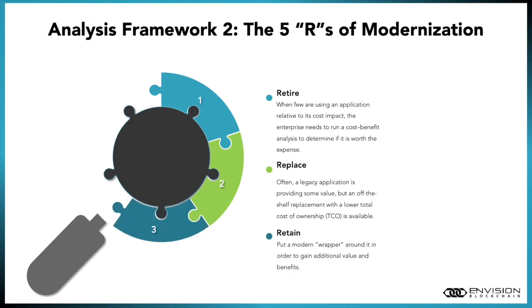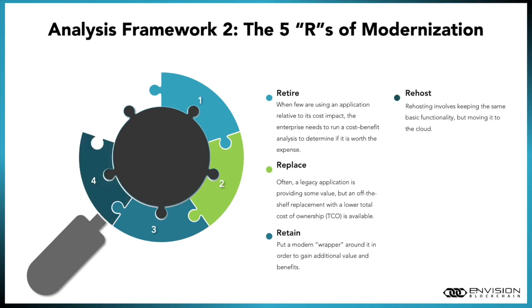Retain. Just to foreshadow, we're going to be talking about retain. We spoke about retain during the webinar last month. We're going to continue with that as it really relates to the native solution that we're coming out with. So when we're talking about retain, we're really talking about putting a modern wrapper or APIs or something along those lines around the application, in order to gain additional value and benefits, right? So just keep in mind that that's what we're going to be talking about.